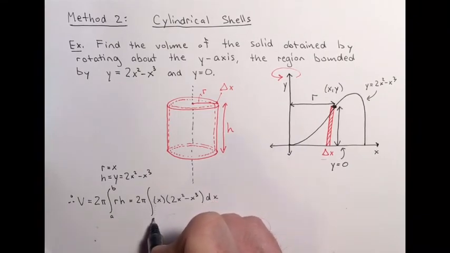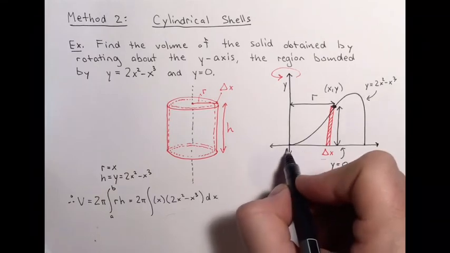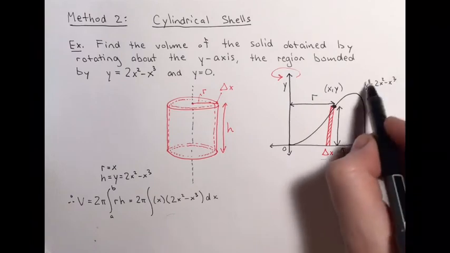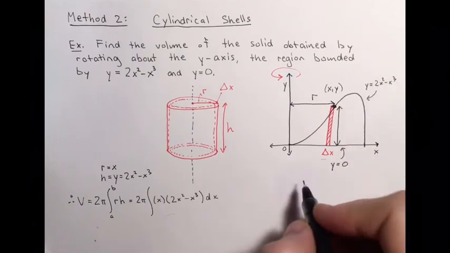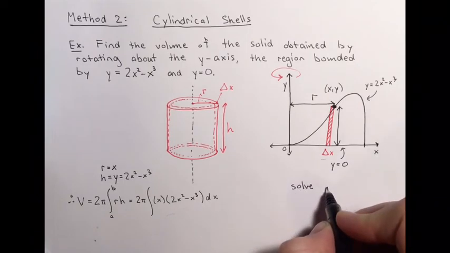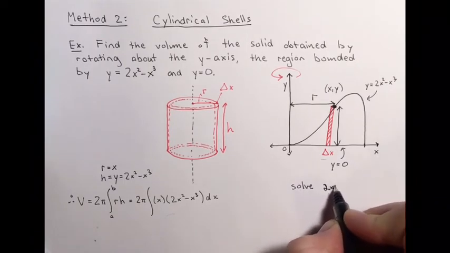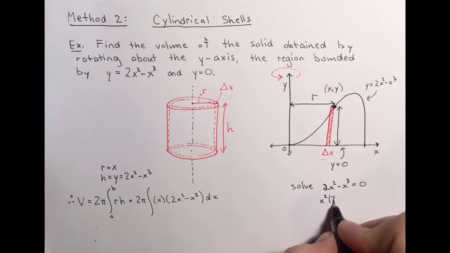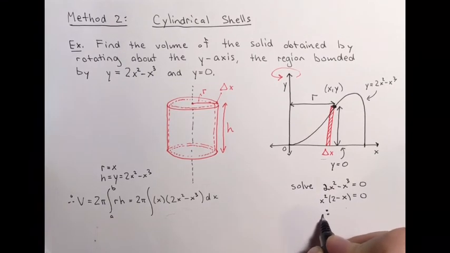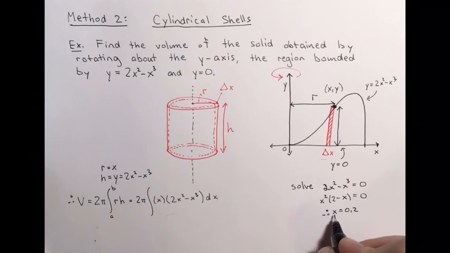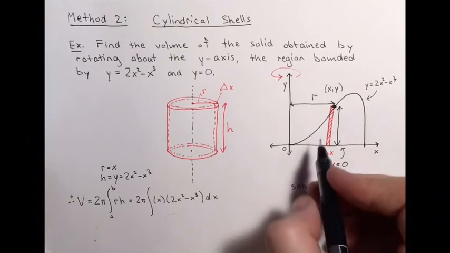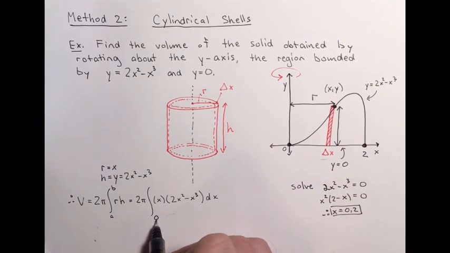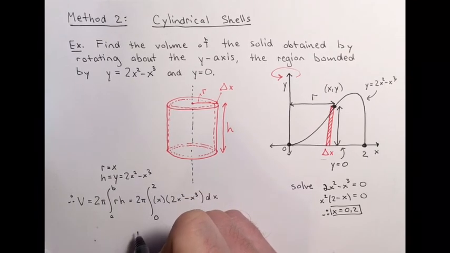And then here, what's the smallest value of x and what's the largest value of x? That's going to be here 0, and over here the intersection, or the x-intercept, of this curve. So if we solve when is 2x squared minus x to the power of 3 equal to 0, we end up getting when x is 0 or when x is 2. So that's here 0, that's one of our x-intercepts, the other one over here is at 2. So we have lower limit of integration 0, upper limit of integration 2.